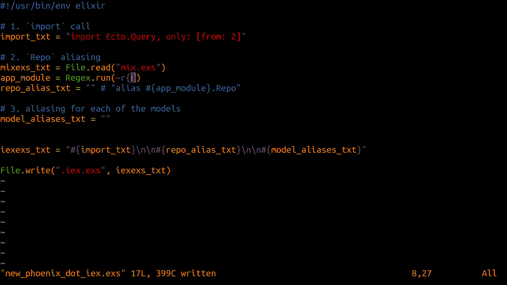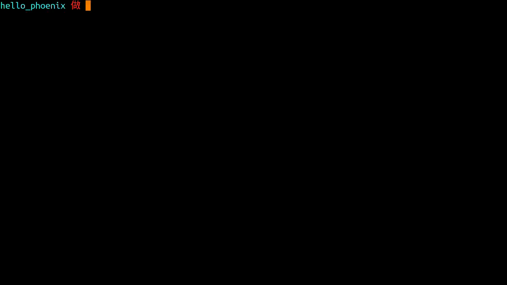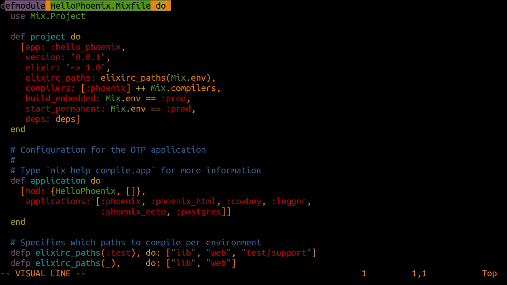If you haven't seen regular expressions, I'll do a video on them later, but essentially it's a way of pattern matching, and in this case it's particularly handy because we can match on particular groups and pull something specific out of a piece of text. So we've got this giant string that is the contents of this file, and all we want is the thing that follows after def module. And specifically, we want the first bit before that period. If you'll remember here, we've got .mix file after it. We don't want that. We just want this guy.